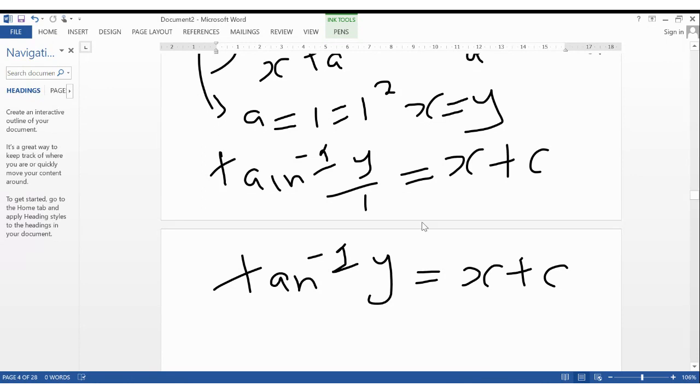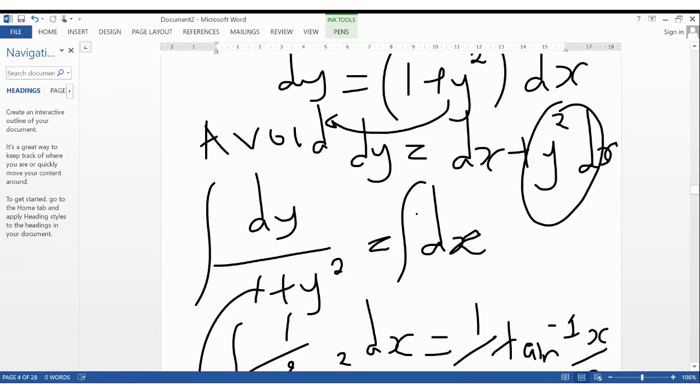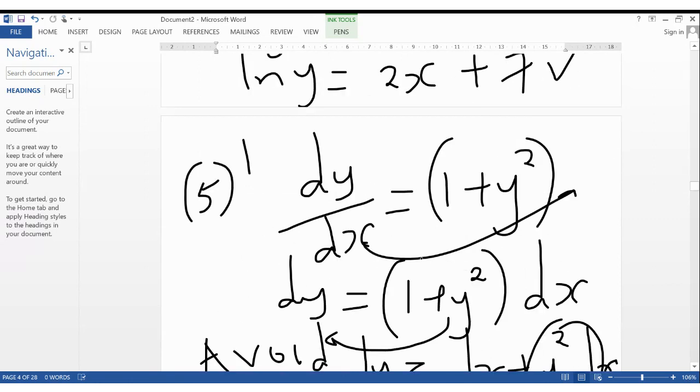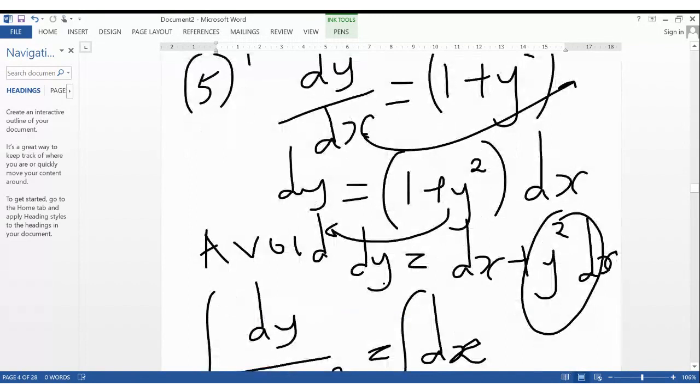Okay. So we had something like this one, dy over dx is equal to y. We have said, first of all, we take the dx to the numerator. That's what I've done. Then I've said avoid this one, to open up the bracket. When you open up the bracket, you will have a function of dx and y.